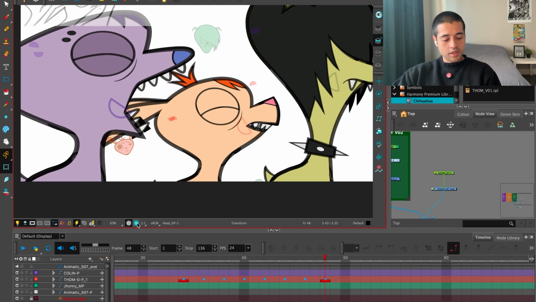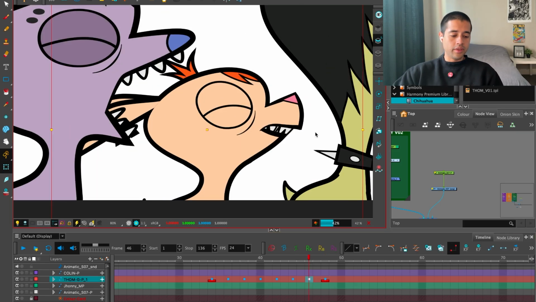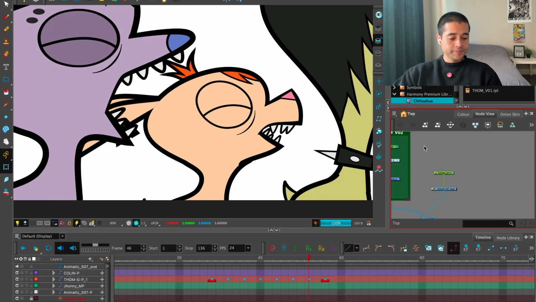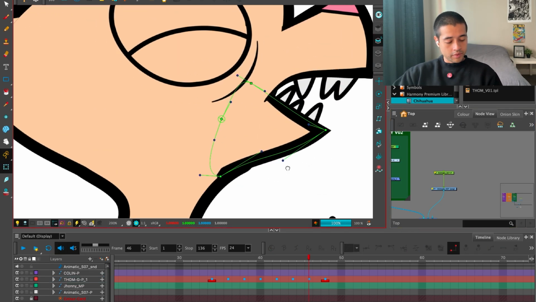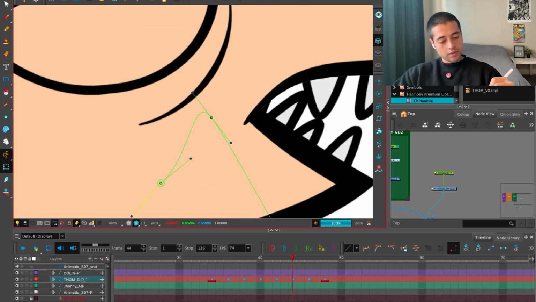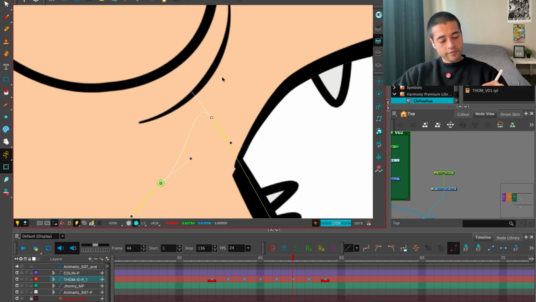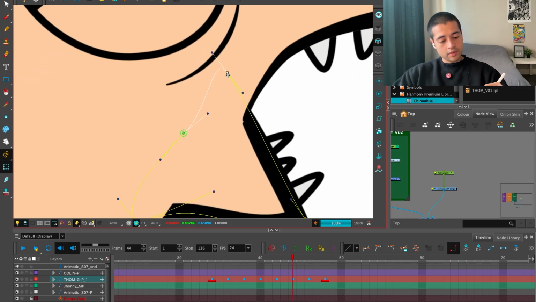Now, before tweening, I should check if all the lines are working well and I don't have any things popping out. So before copy and pasting the loop, I'm going to grab all of this and move it around. This line comes here.